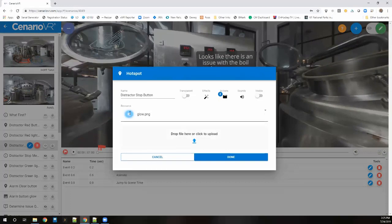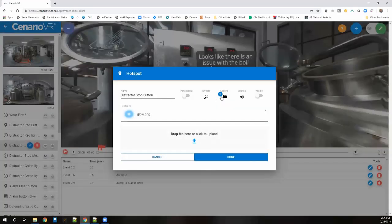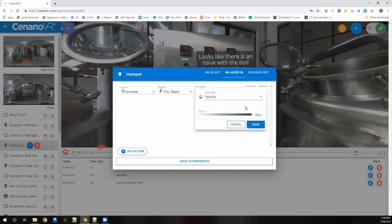So I have a stop button here, and its image is a glow. It's a small glowing image, a semi-transparent PNG, but I give it an effect. I started out with an opacity of 0. So again, I can do effects very similar to the animations on here. I set it up so that button is there, but initially you can see right through it. It has full transparency. But if I go to its actions, on hover in, normally when you hover inside of a hotspot, its default action is to grow. You hover over it, you get a little grow. In this case, I don't use that grow. I've replaced it with an opacity. Again, I could have it spin, do all kinds of things, but in this case, when you hover over it, I set its opacity to 100% so you can see it.